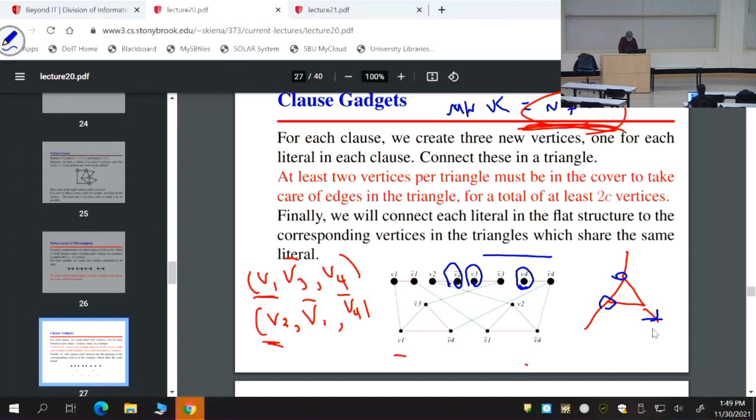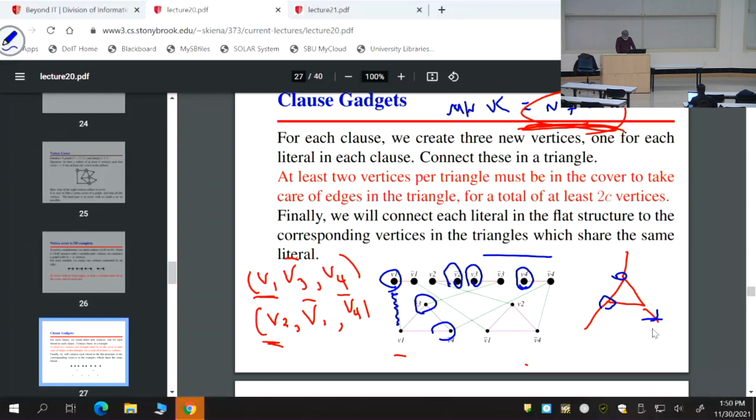Let's say I did this. Does everybody see that that's four things? It covers all the clause variable vertices. But is it satisfying? Well, this V1 takes care of that edge, right? So I can finish the job there, and in two vertices, I have covered all those other edges.